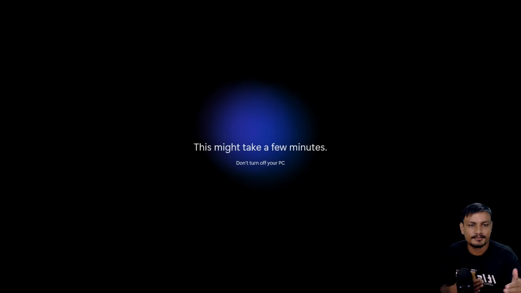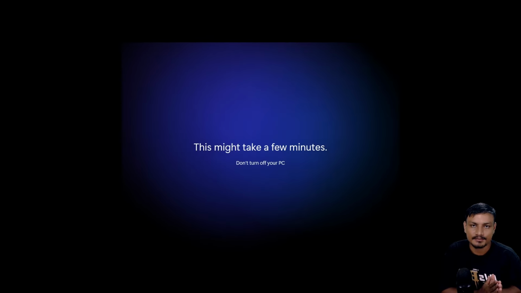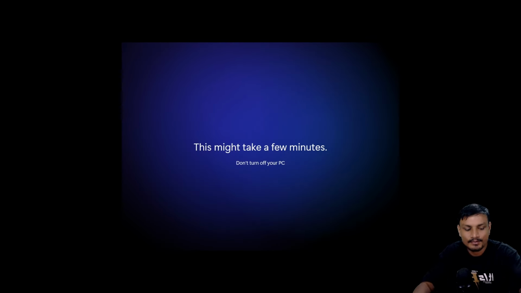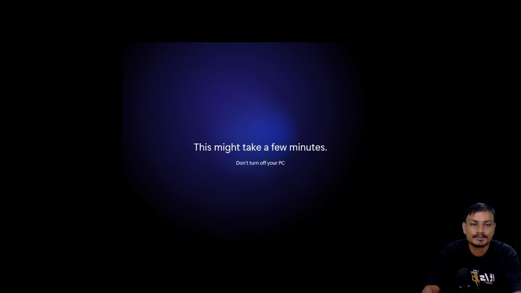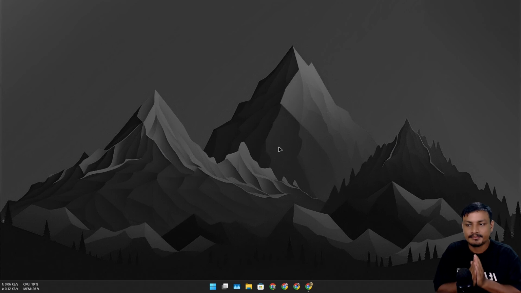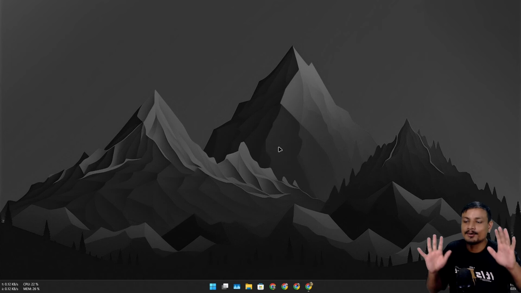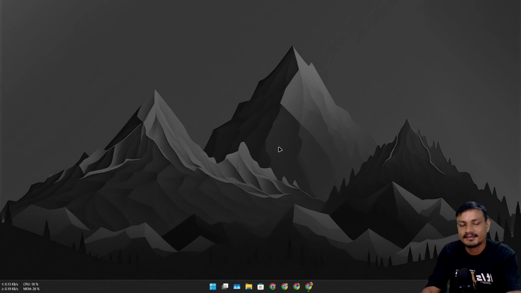Now I can just optimize and customize my Windows, and then I can use my Microsoft account. And this is what I do actually. There is no way I would use a Microsoft account during installation. Again, as I said, there are so many features that I don't want to use when you use a Microsoft account. So maybe by the time Microsoft removes local account completely from Windows, Linux will become better and we'll be able to actually switch to Linux. I know for most people Linux is better, but overall, Windows is still good for doing almost everything. But yeah, Linux is also getting better.